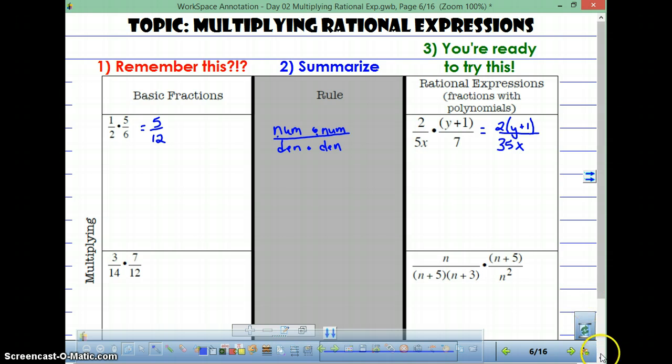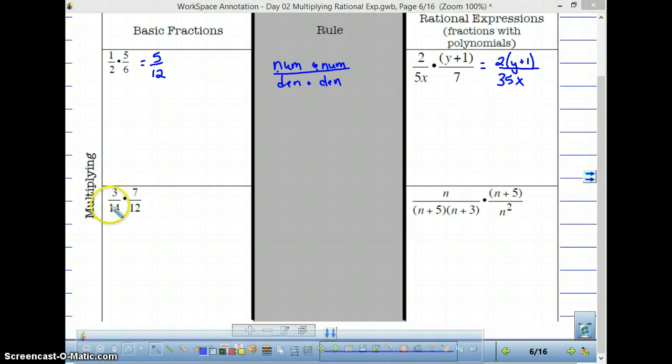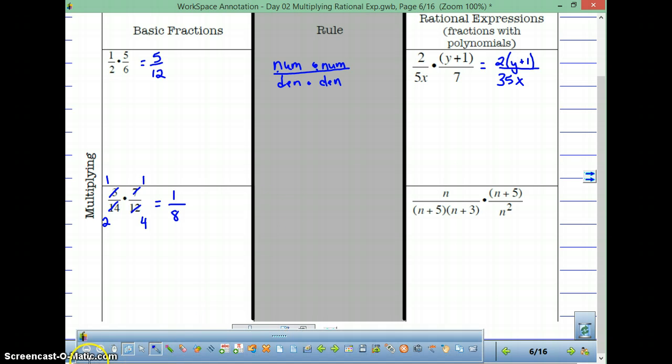Okay. Let's scroll down a little bit. What's this rule? Do you remember this for multiplying fractions? Before we do numerator times numerator, denominator times denominator, let's see if we can cross cancel. We can cancel this and this. This becomes 1, and this becomes 2. How about the 3 and the 12? Yes, we can cross cancel there as well. 1 and 4. Now we do our numerator times numerator. That's 1 over 8. The rule is to cross cancel first, then multiply.